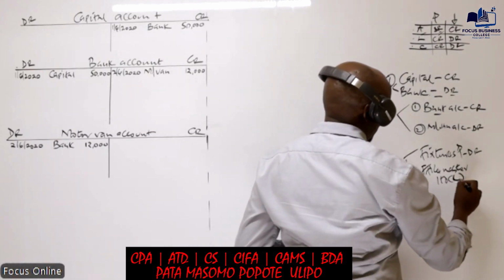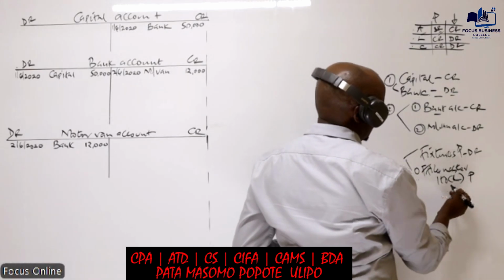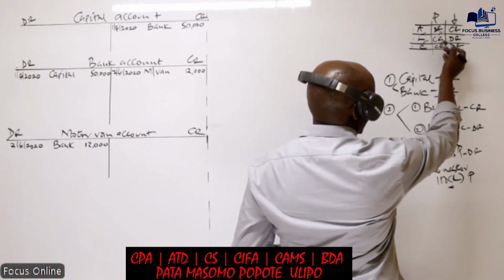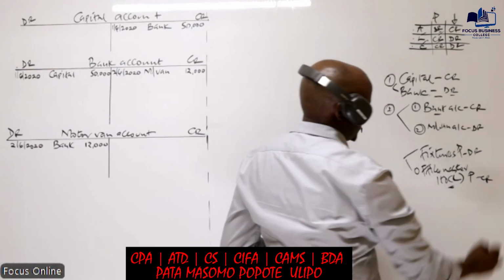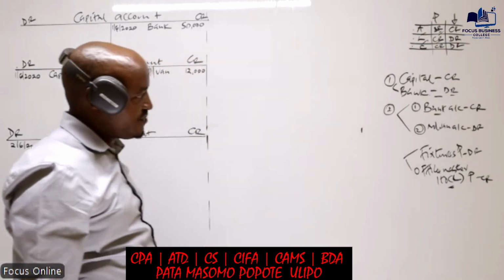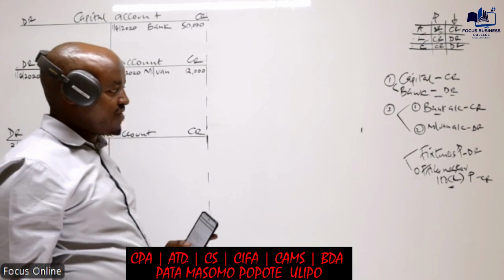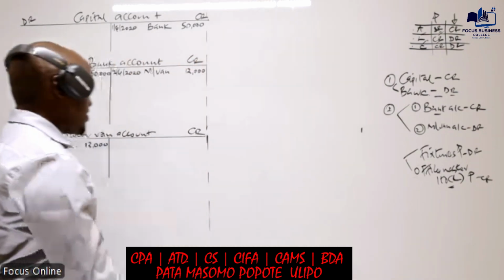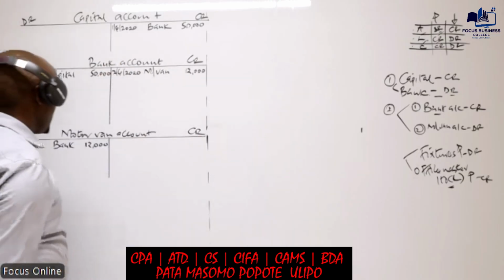A creditor is a liability because you owe that supplier some amount of money. So the amount owed to this particular supplier has increased, and the amount of money owed to a supplier is a liability. So once the liability increases, we credit. So we're going to debit the fixtures account and credit Office Masters. Have we opened any of these two accounts? No. In our case, you can see none of those two accounts has been opened here.